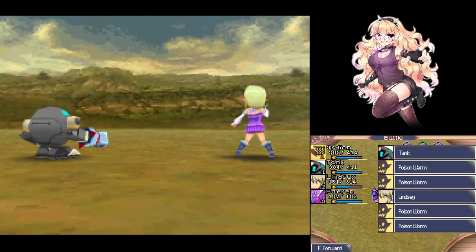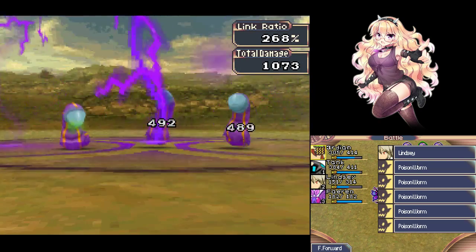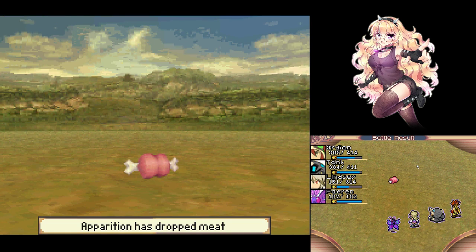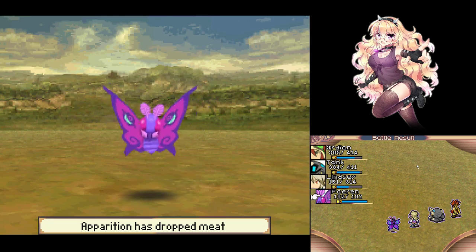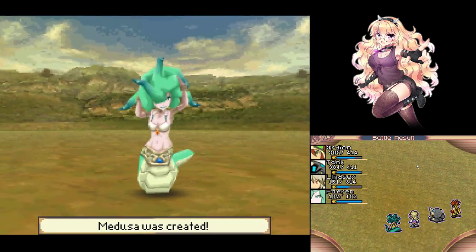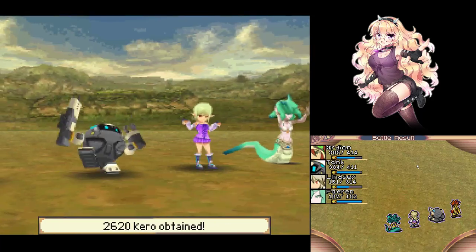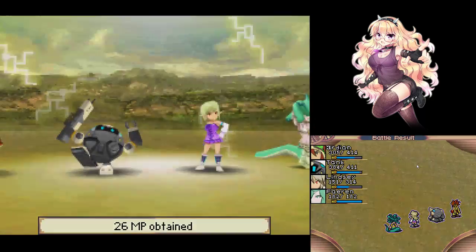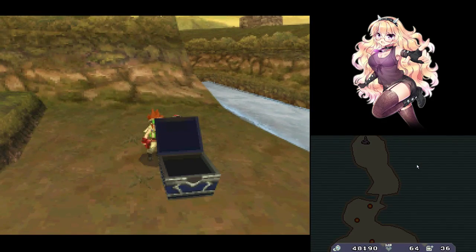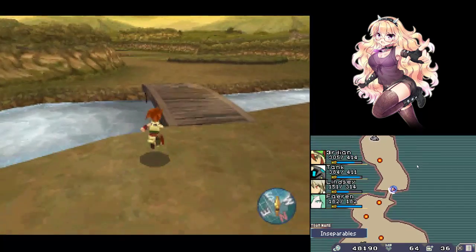So it goes Thundaga to... I prefer that. Hey, it didn't go to Thundar, it went to Hell Thunder. I think that's a definite improvement. And there we go, we have our first female unit in our group. A Medusa that can dodge earthquakes, which don't happen too often early on.